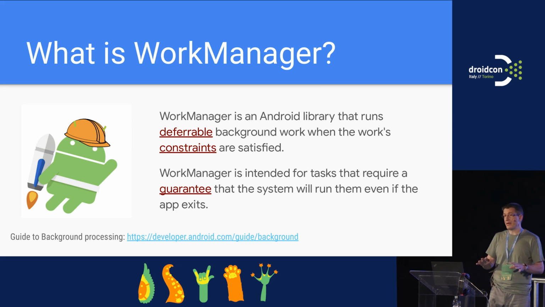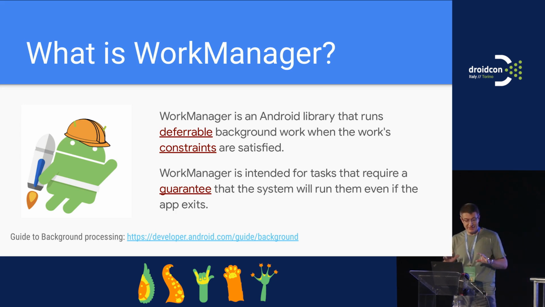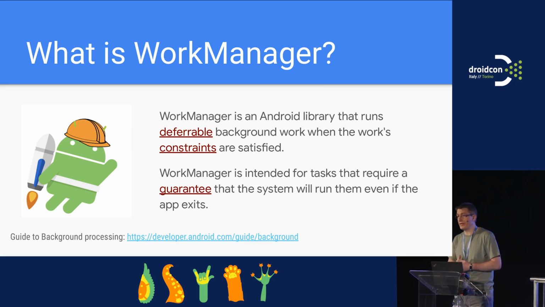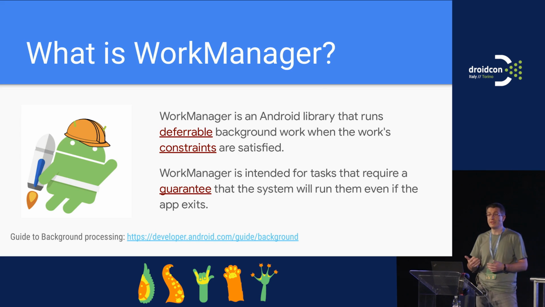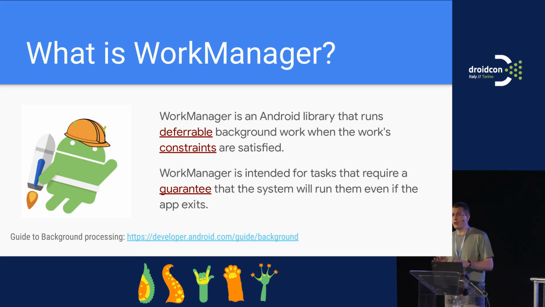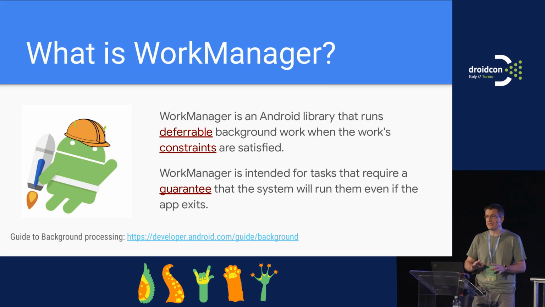It's a nice library that allows you to build a background deferrable job, having some constraints on the job. So there are some jobs, for example, where you are uploading data to a server, and you want to set the constraint that you need to have network connectivity. Or, for example, if you need to do something that is heavy computation, you want to have the device charging, so you are not killing the battery for the user. And the other thing that is important about WorkManager is that the work needs to be guaranteed to complete. So it's something important that you want to have the guarantee that it is going to complete.